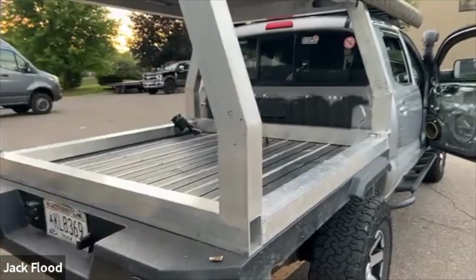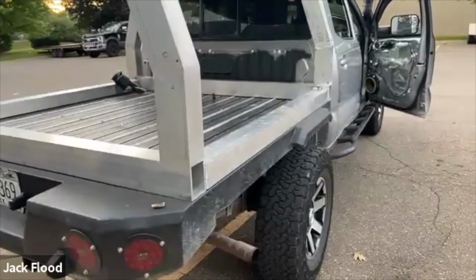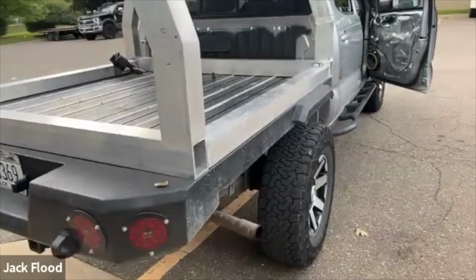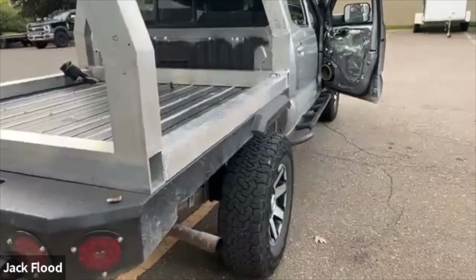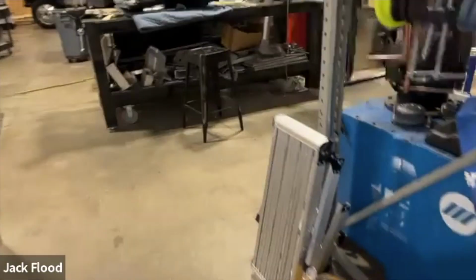But how I've built my truck with my heavy duty, I've actually built my own leaf packs. And then also I have frame stiffeners. My truck rides a lot better with the weight of my aluminum canopy that I have set up here. Otherwise, it's just so stiff in the rear. So there are things that you can do to help with the load capacity of your vehicle. Some people think it's just suspension and that's it, but you've got to think about your frame as well.